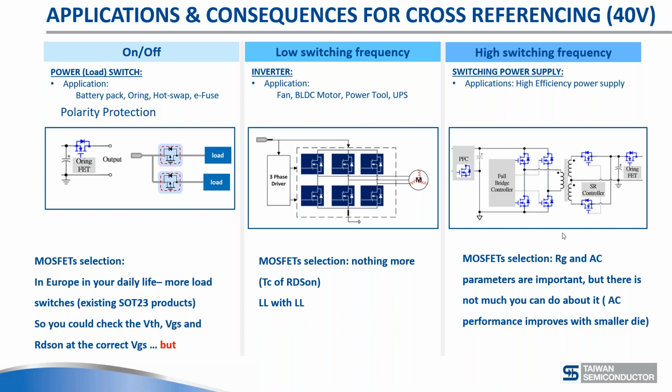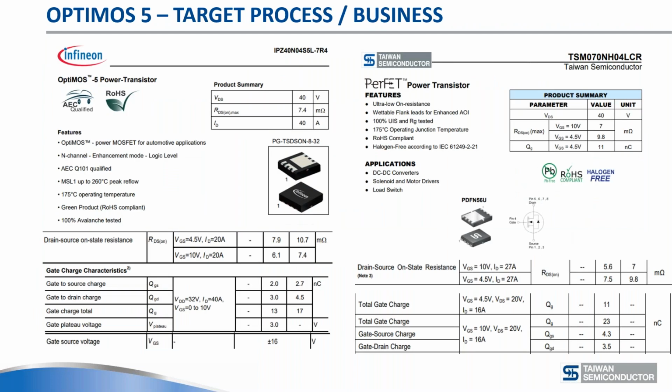In that case, actually it's counterintuitive. Most of the time, if people see a problem with efficiency, they go to the higher RDSON and the bigger die. If your switching losses are dominant and things like that, you improve your switching losses by going to a smaller die, not to a bigger die. So that's something that is counterintuitive sometimes and it's forgotten when you promote your MOSFETs here. So that is our key target here in the business.